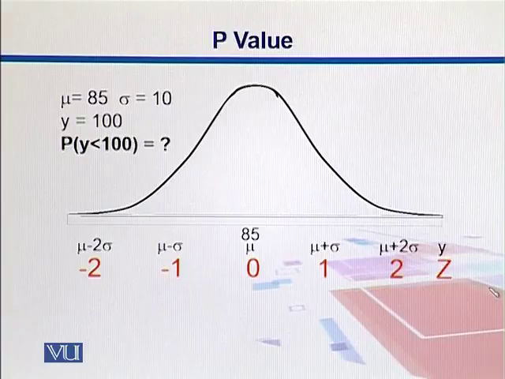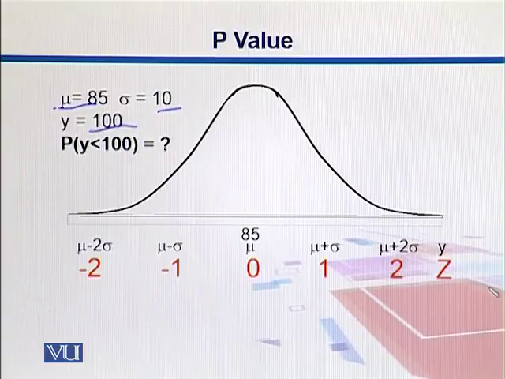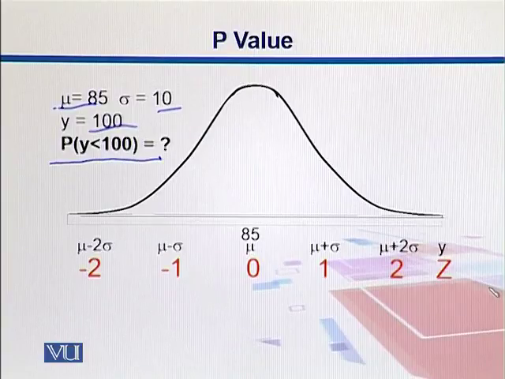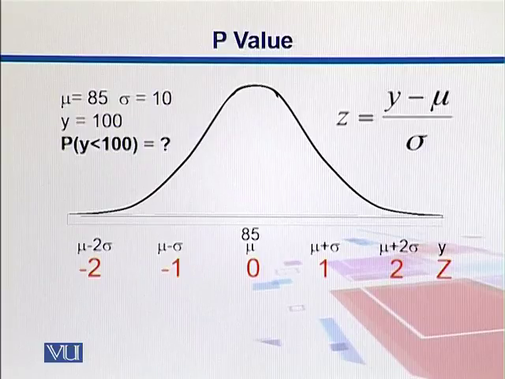So for example, you have a mean of a distribution equal to 85, standard deviation is 10, and you are looking for a number, whether it is present in the top, for example, 5% or less than that. So is that a significant number or not? Here our question is, for example, what is the probability of some y less than 100, probability up to that point? So we can calculate its z-score first with this equation. When we plug the values into that equation, our z becomes 1.5.